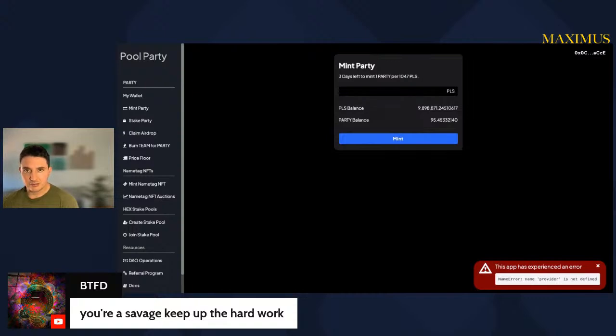Okay, so get open form. MetaMask provider. I think it's get provider. Make it work.